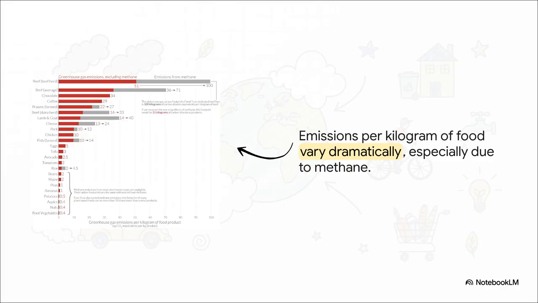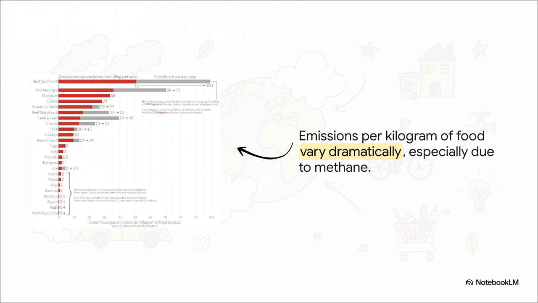Okay, wow, this slide is fascinating. So let's just take a moment with it. It shows the carbon footprint for producing 1 kilogram of different foods. Just look way, way up at the top. Beef from a beef herd clocks in at almost 100 kilograms of CO2e. And notice that huge gray bar? That's just the methane.